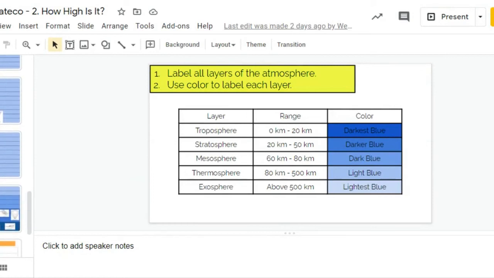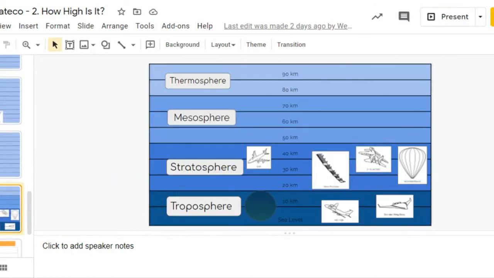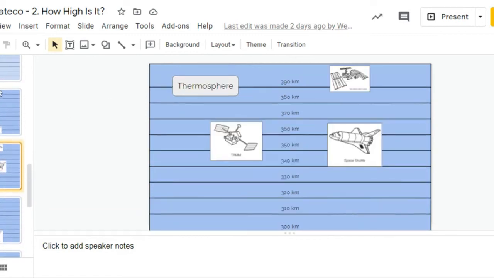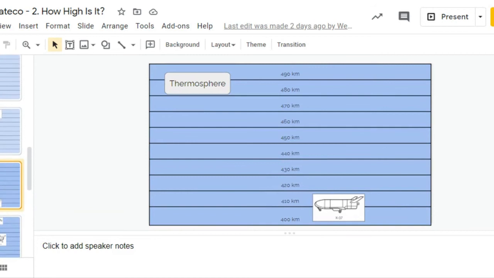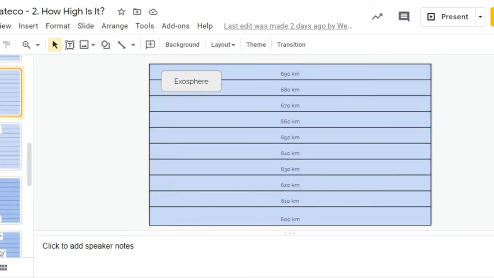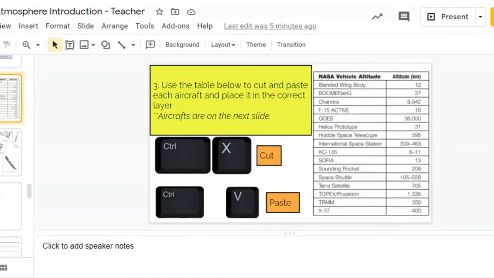Now you can notice that her first 4 layers are labeled here, but then what I mentioned before was with the thermosphere, how it went to 80 to 90, and then she had to start coloring all of these other slides the same color, and notice how she labeled each one thermosphere. Once she left the thermosphere, then she went into the exosphere and changed the color and continued to label those exosphere. Now some of you are noticing, ooh, there's a satellite here. When do I do that? Well, that's actually our next step. So let me show you how and place it in its correct layer.